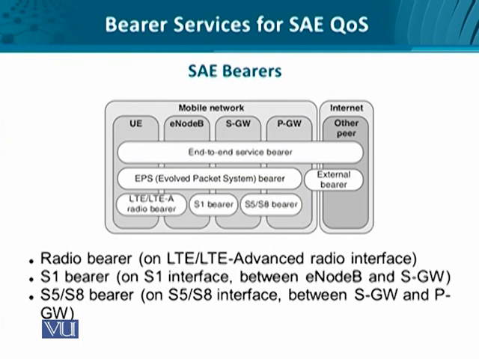We looked at different interfaces starting from S1 right up to S9. Then we have the serving gateway and packet data network gateway connected through the S5 and S8 bearer. On top of this, we have the evolved packet system, which consists of all these network elements along with UTRAN and eUTRAN in LTE-A. So we have the EPS bearer, which is opened between the user equipment and the packet gateway. Then on top, we have the end-to-end service bearer. So we have all these different kinds of bearers with their respective scopes.